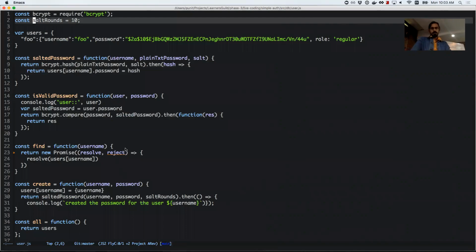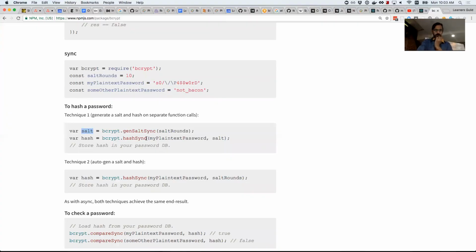Okay. I see. So technique 2 auto generates a salt. So that's what we use, where we're just providing the number of salt rounds, which is an integer.